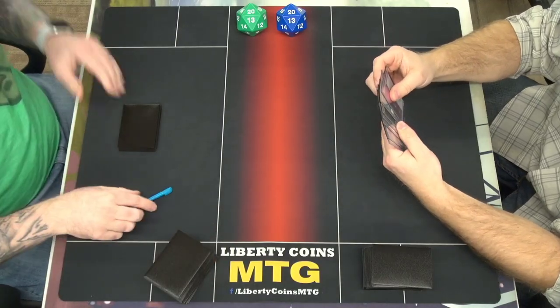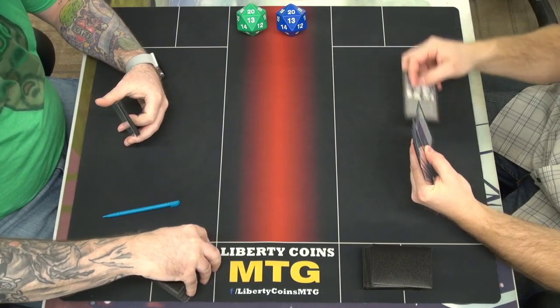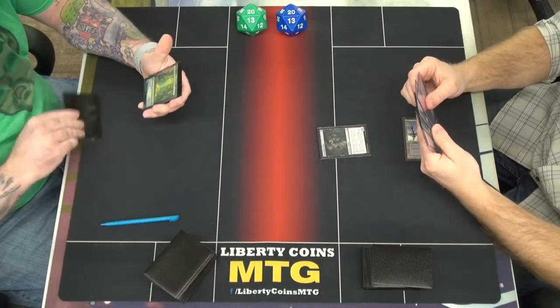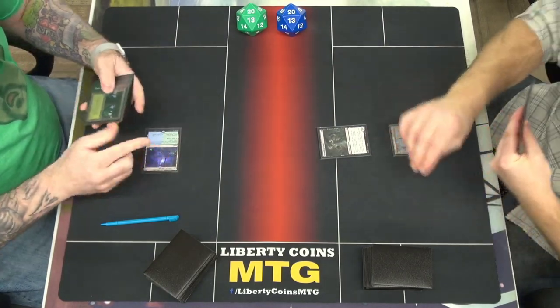All right, welcome to round three. Canyon's on the play, I'm on the draw. We both kept sevens. Shambling Ghast, guys. Dreamroot Cascade, go ahead.